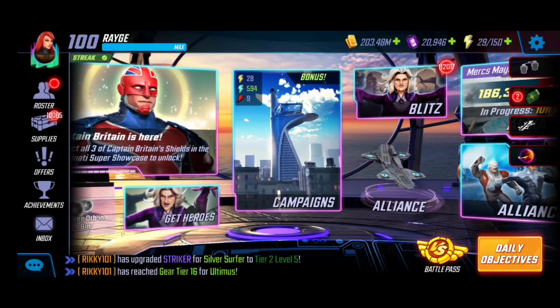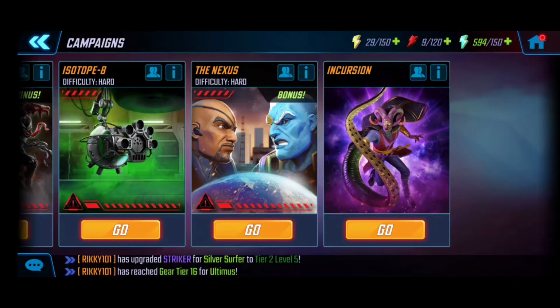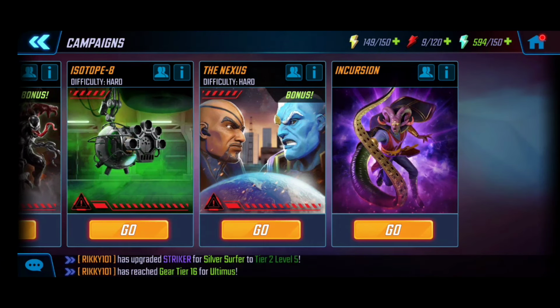I'll show you on screen how this is done, though, because I know this has been circulated sometimes where folks don't understand how you're able to go beyond the means. Well, we'll just use the yellow energy right now as an example. If you tap onto it, it's the same way that you would do for Iso-8, and you would spend 50 power cores, you can actually get additional energy.